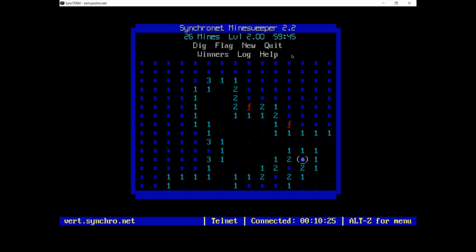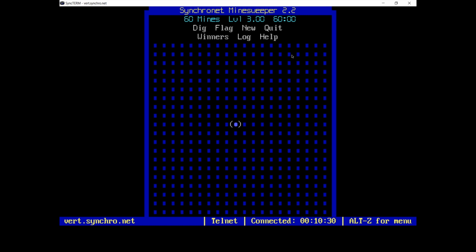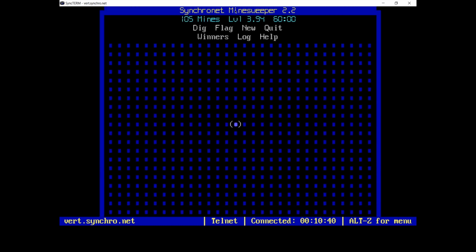So I'm just going to go ahead and start a new game here. So we'll say new game, level 3. Okay, so it's a 3.0, but it does look like the bottom of the game is chopped off. It's not actually. It's just not drawing that bottom border, but it does all fit on the terminal, so this is a 3.0 level. Let's say level 4. Oh, look, it's not actually a 4.0 level. It's 3.94. And the reason is because this terminal, this is an 80 by 25 SyncTERM window here, could not contain the ideal level 4 map, which I think is 25 by 25 or 20 by 20, I forget the grid size. So it's close, it's 3.94.